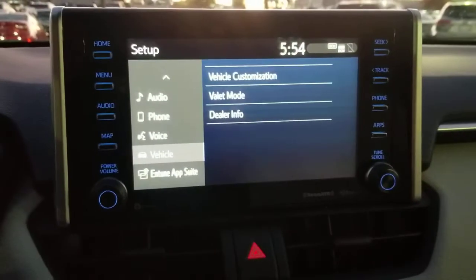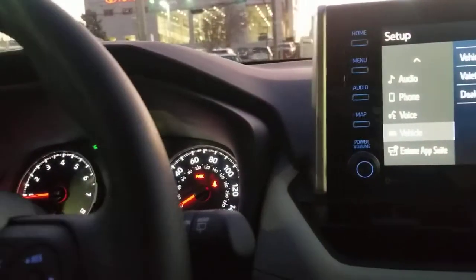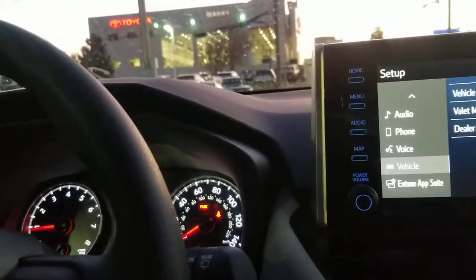Like I said, push button start. Easy way to tell if it's a smart key is look for those little lines on the door. Toyota has done that for a long time. Prior to that, they had a little button that was on the door. So you definitely can take a look and see which one you're looking at. But you can see it's a pretty cool system. It's the smart key system. And your push button starts, of course, down here. So it's a smart key system. It's a Toyota thing. It's really, really cool.